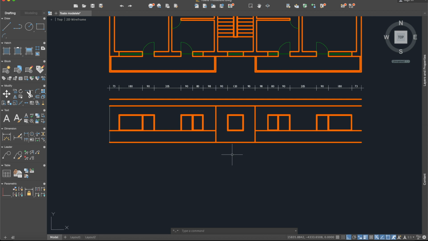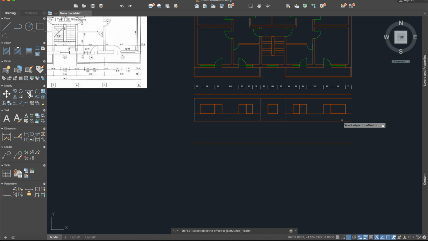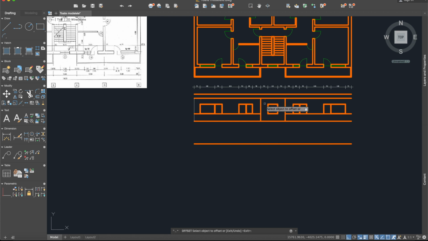I will use again the copy command this time. But the first thing I will do is actually to do the offset for 280 units. So this was the 5th one, the 5th level actually.